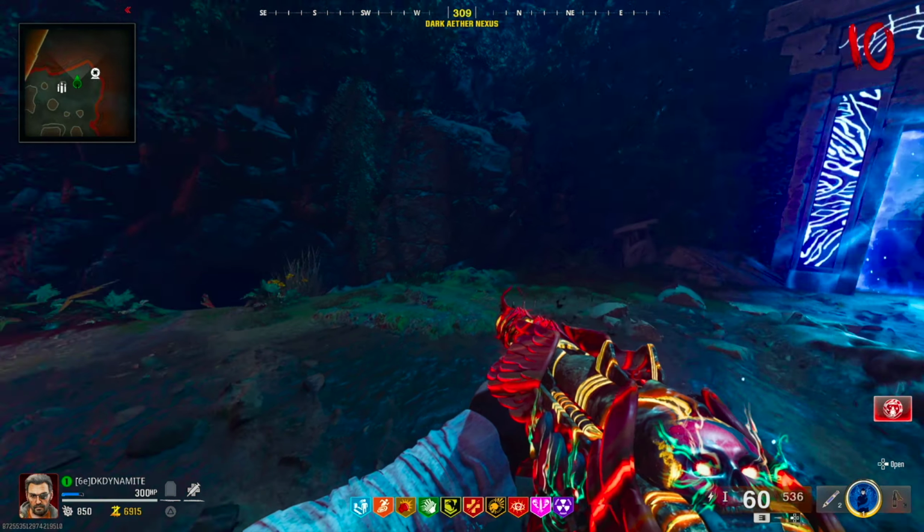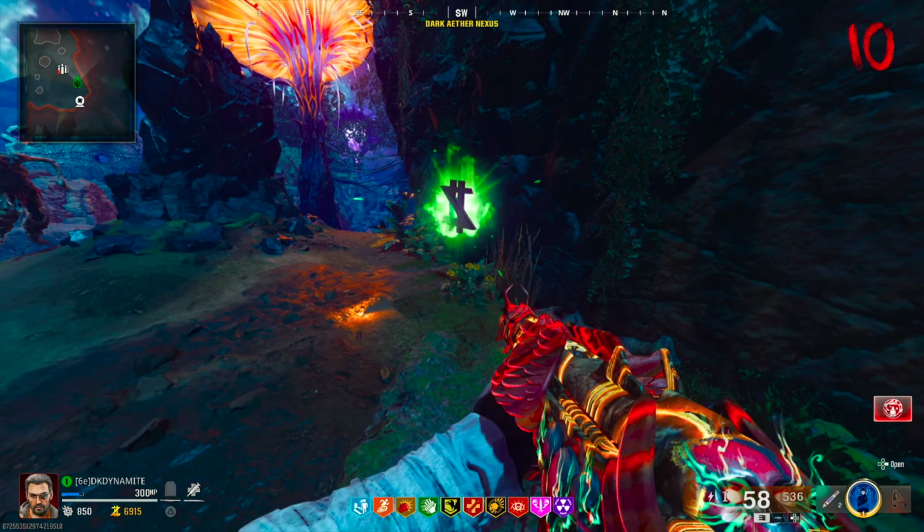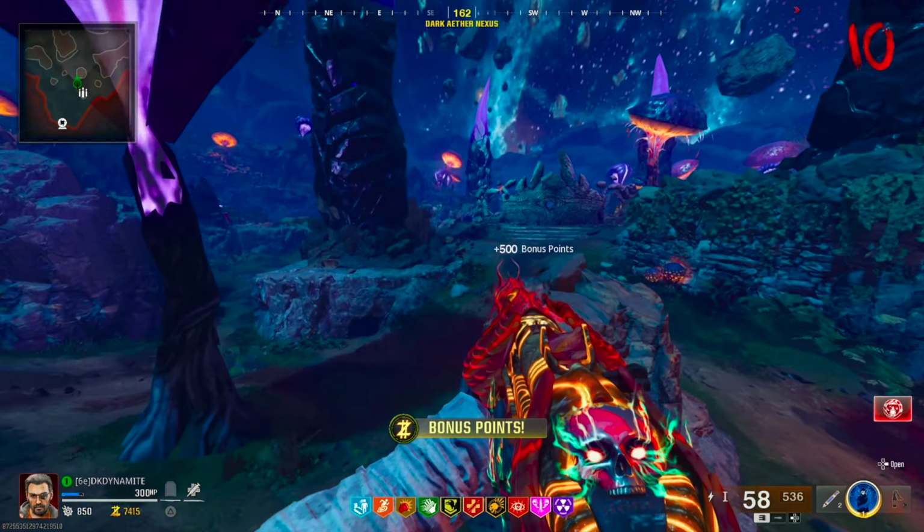We then have a free bonus points. This is going to be located in the dark Aether nexus to the left of the blue door. So as you can see, you can crouch down a little bit and see a very shiny bonus points power up that you can shoot.